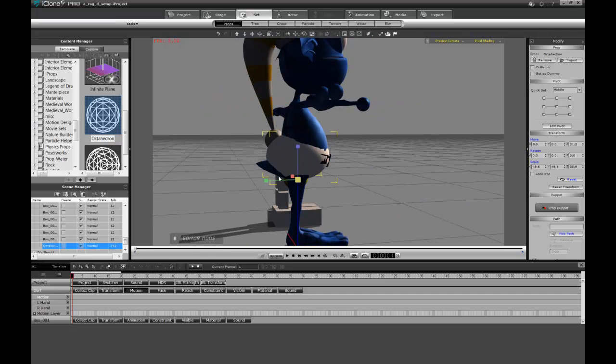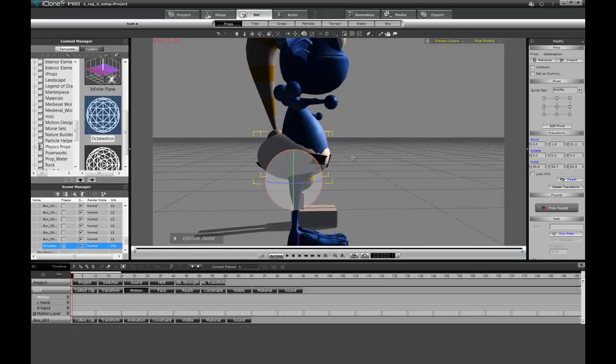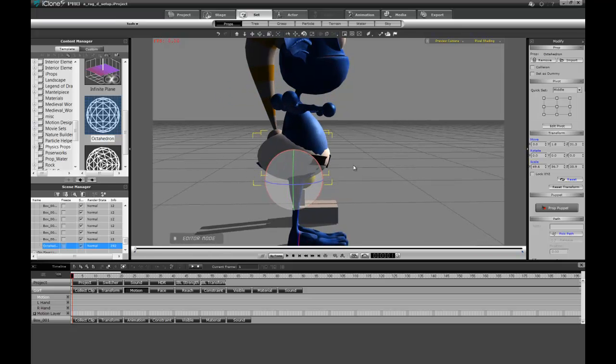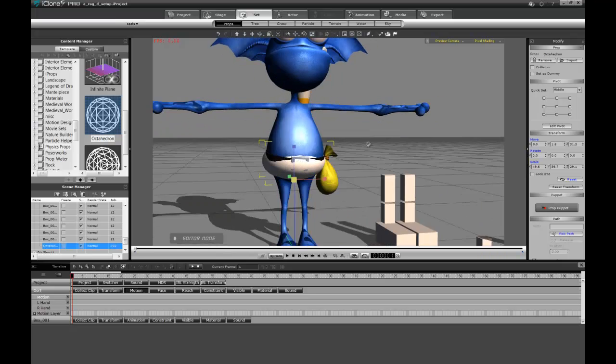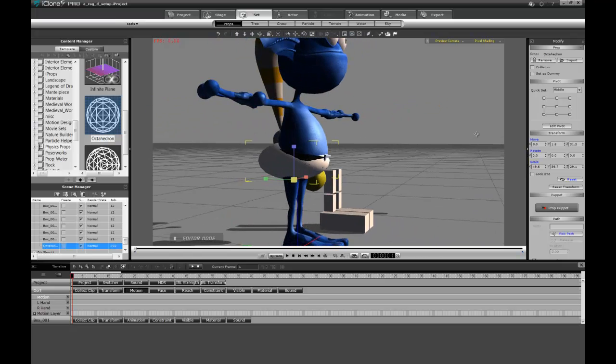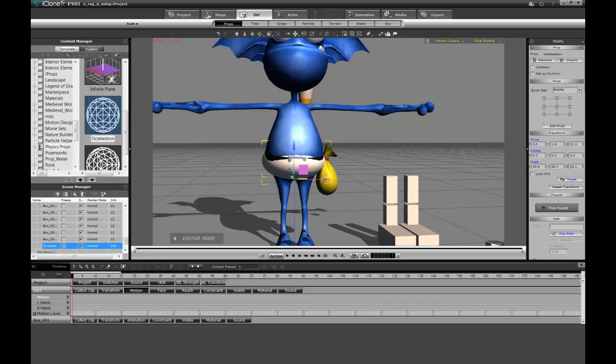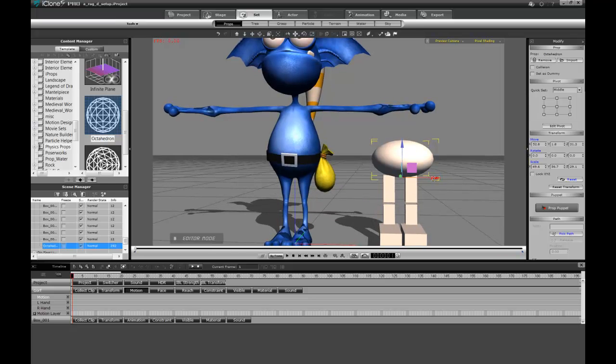Very good. And we want to scale this like that because we want to encompass not just the belly but also the tail, so it does a proper hit if he falls down. So let's go about there. Let's see, that looks about right. If not, we can always readjust the proportions later on, just to make sure we do have it right.